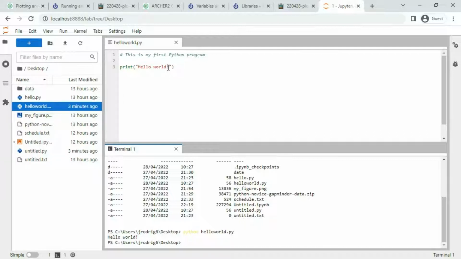If we want to modify something, we need to edit this file. For instance, hello world, my name is Juan.